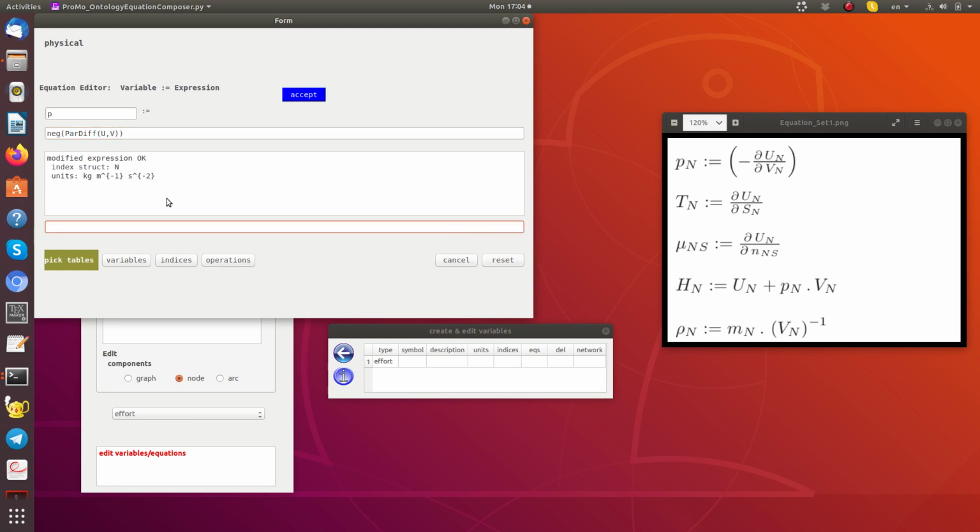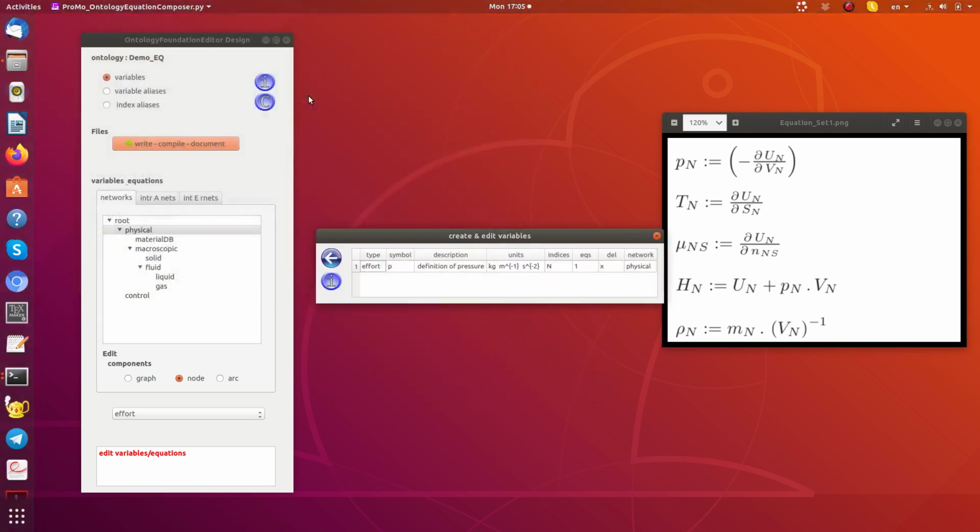We hit enter, and once we hit enter, the right-hand side is compiled and the compiler computes the unit and indices, and the result shows in the window below the right-hand side here. And now we are ready to define the definition of pressure. And we accept the equation.